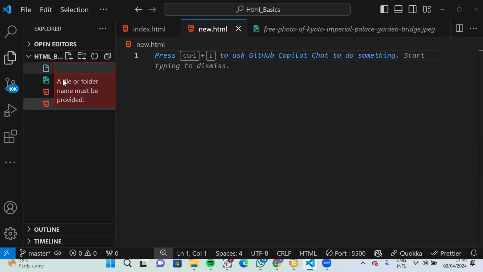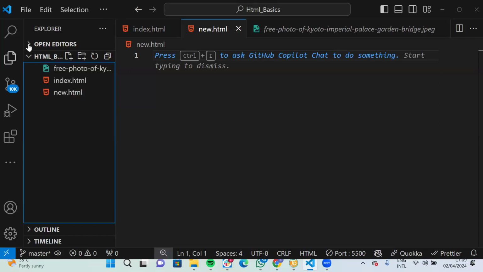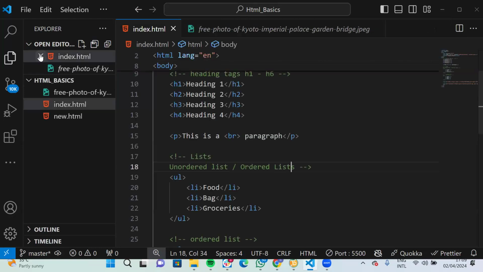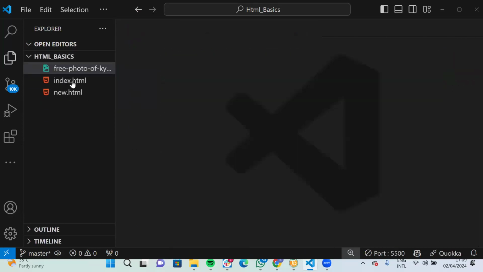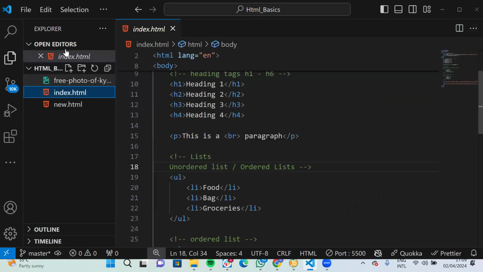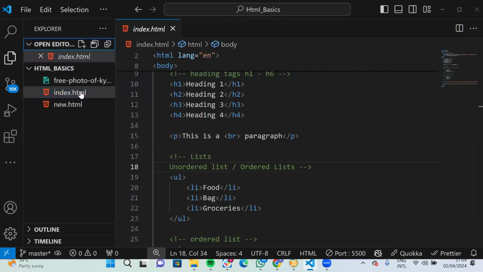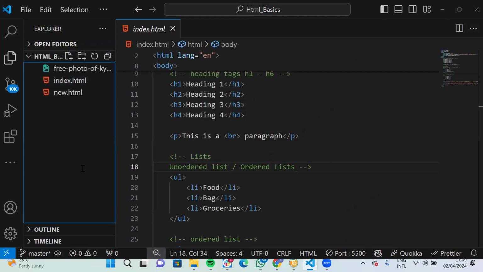Okay, but under that, I can see that you are having one HTML something before those icons. I can't find that one on my own. Don't worry about that. These ones are just open editors, editors that I've opened before. I can cancel them now. So if I open one again now, it will be added to the open editors. That one is just showing you the editors you've opened. It's not affecting your code at all.